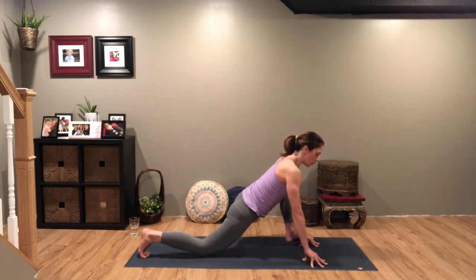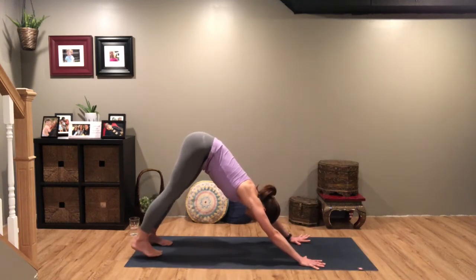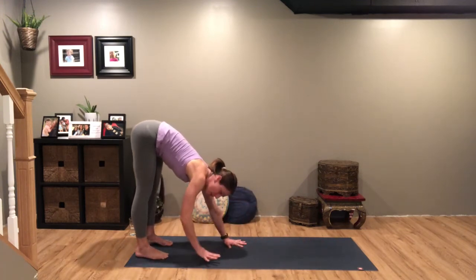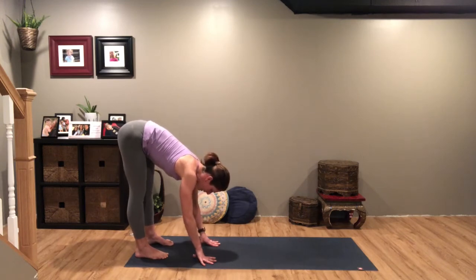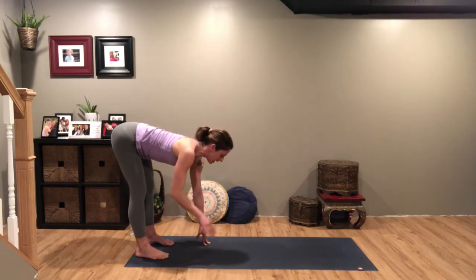And now all the way to downward facing dog. Keep pressing through your hands, inhaling right here. And exhale, we are gonna walk our hands back to the feet. So all the way to the back of our mat, Uttanasana. Have your feet hip distance apart. As you inhale, lift halfway. Feel free to slightly bend your knees.